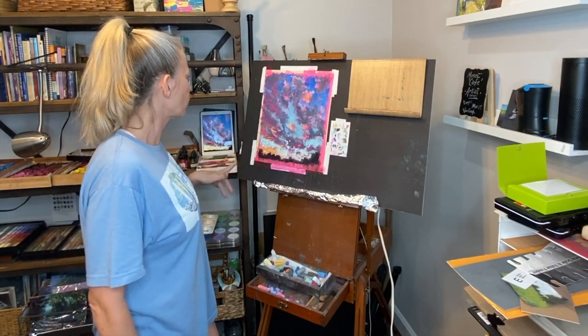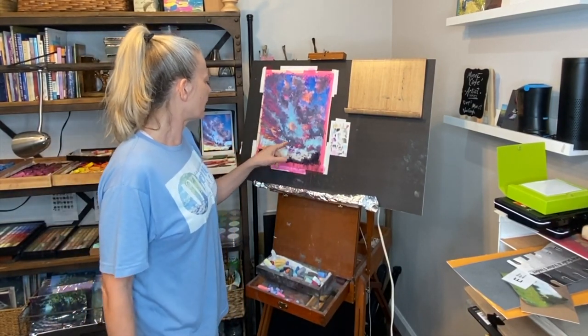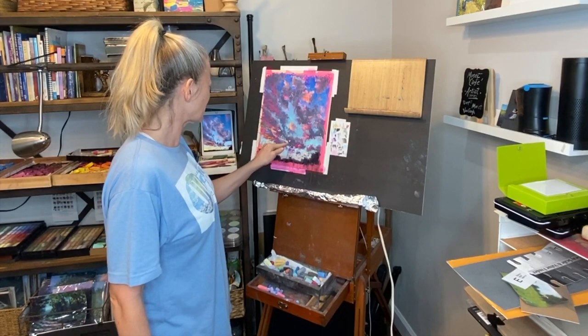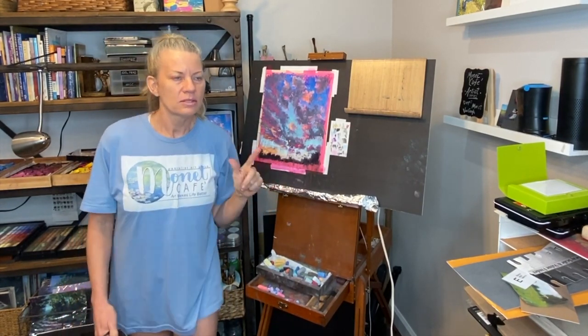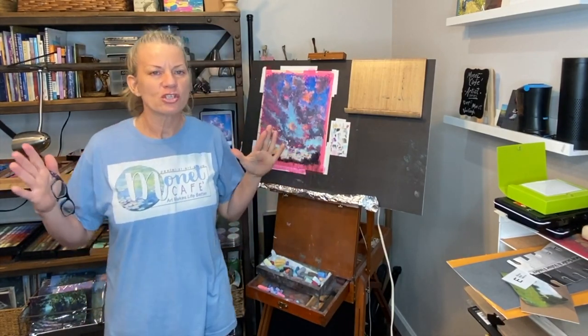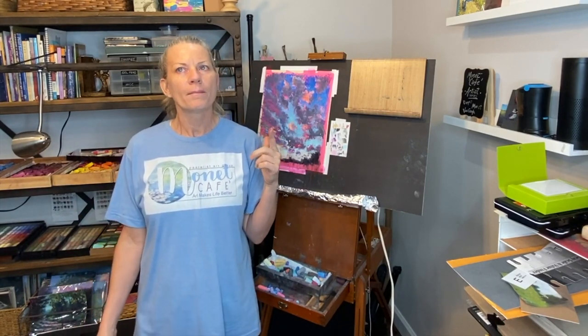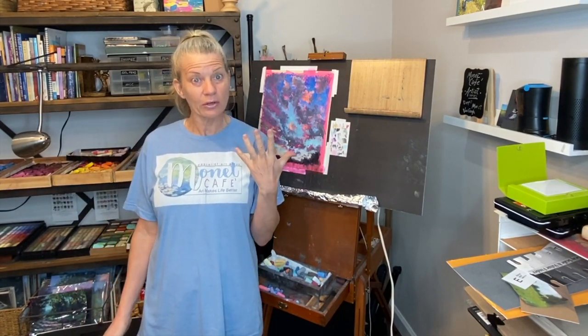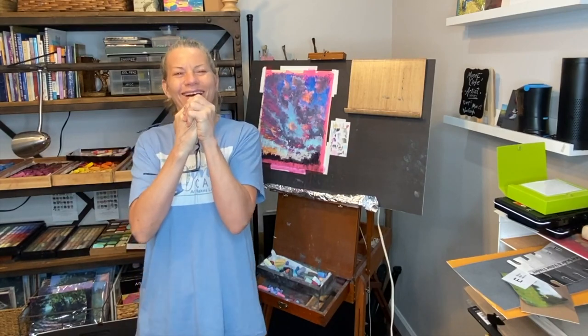I don't want to overwork this. Some areas I've already applied a decent amount of pastel, but I feel like I need to get some more sense of some of this going on in here. And also, it's a really good idea to take your reference image and shrink it down to a thumbnail image or something just really small, because you're able to see things more clearly: value, shapes, color. Because when something is so large, your eye is looking all over the place, and when it's little, you can just see it very compactly, if that's a word.